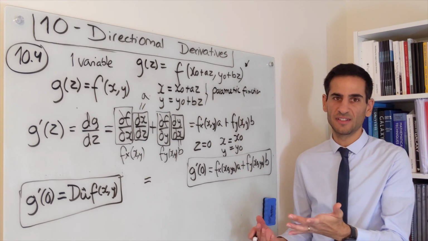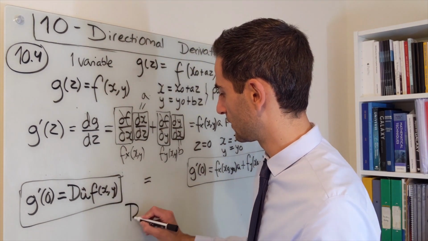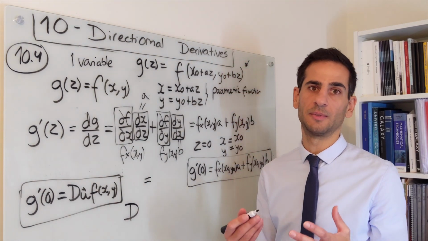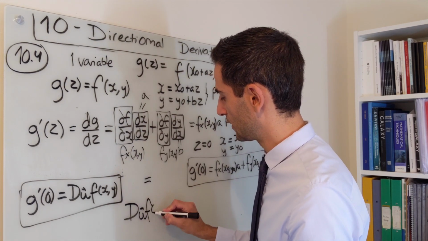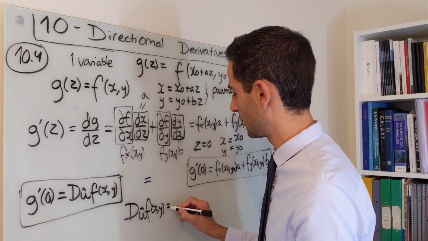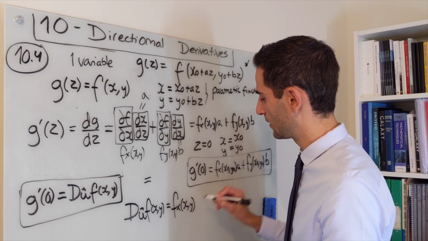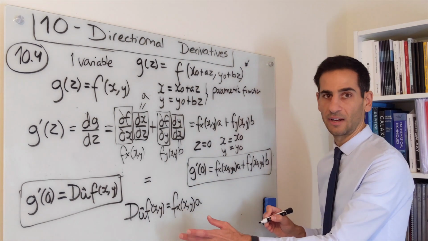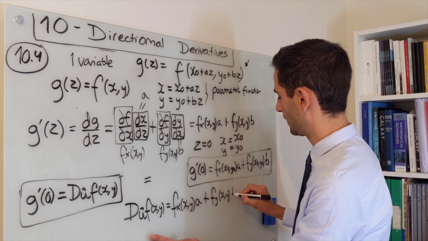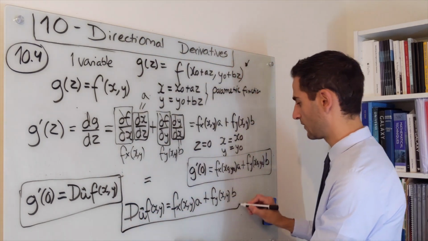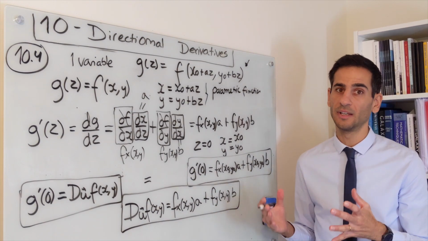Allowing this x0, y0 to be any point, because they can be, we can very simply write that the easiest way, and the way you're going to be calculating directional derivatives along a given unit vector of a function that depends on x and y, is simply by calculating the partial derivative fx(x, y) times the component in x of the unit vector plus fy(x, y) times the component of the unit vector in y. This is what we were aiming for. This is what we've been able to derive.